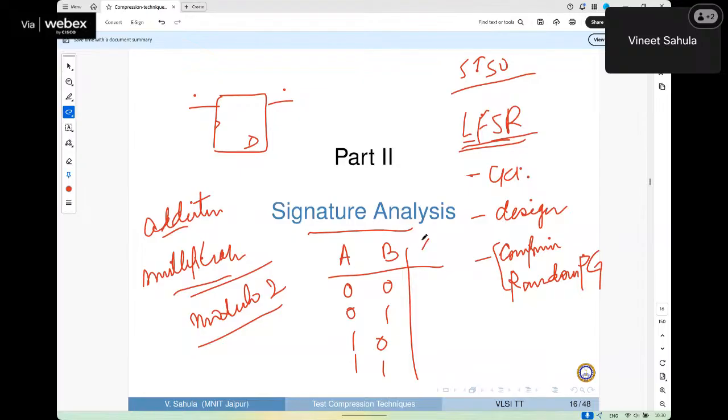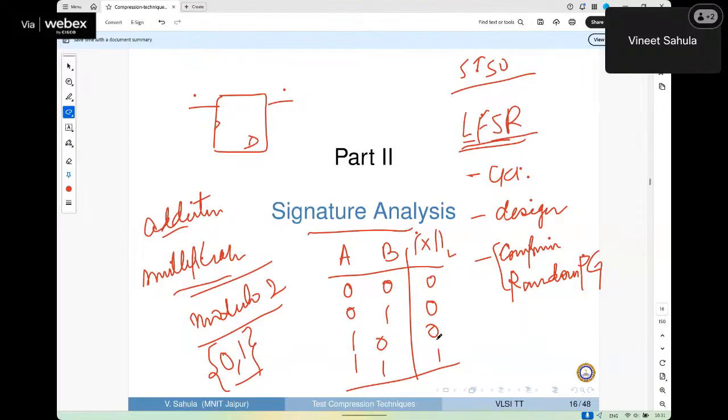What do you mean by modulo 2 multiplication? We will not extend it, it's just 1 bit output only. Modulo 2 means we have only 2 numbers to represent the whole system, that's all. So whatever you add and whatever you multiply, the result cannot be other than 0 or 1, nothing else. Modulo 2, that's all, right? So 0 times 0 is 0, 0 times 1 is 0, and 1 times 1 is 1.